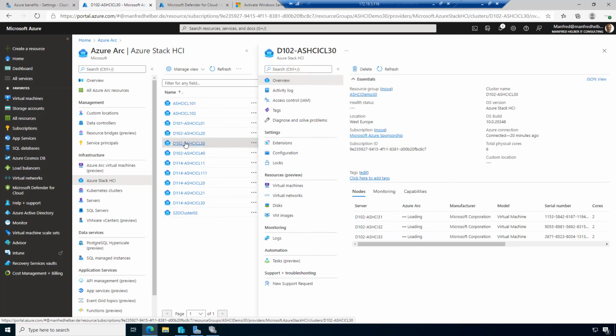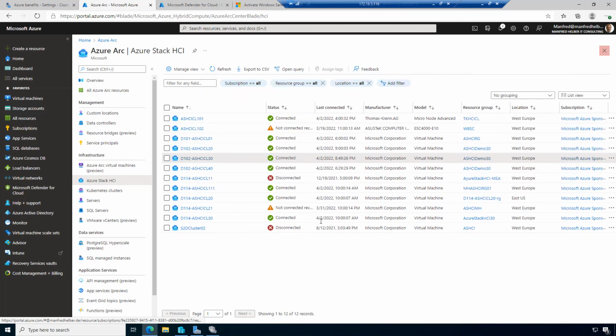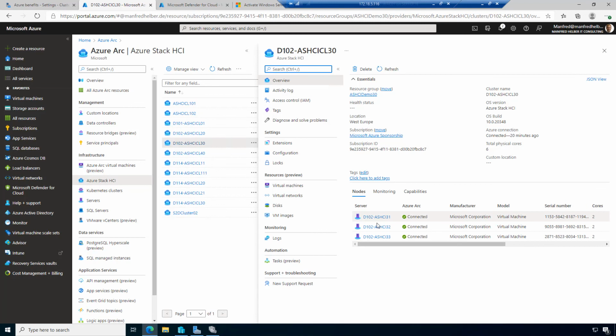This one is the cluster we had the eyes on. This is the 3-node cluster, because you can see I have a D114 cluster 30 and a D102 cluster 30. This here is the cluster we worked on. And here you can see the 3 nodes and the rest of the information we have already reviewed here.